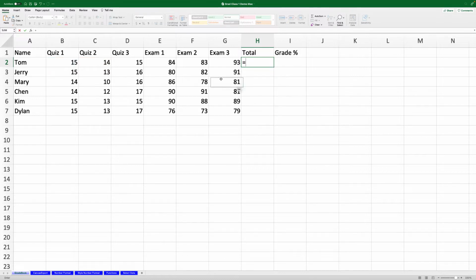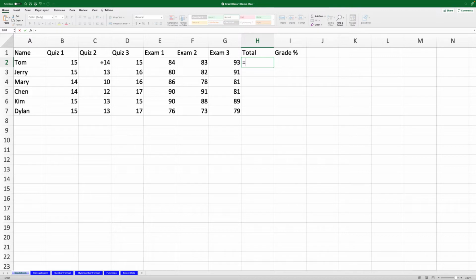So at the very least, I would go over and click on them. I would say, hey, B2 right there, plus C2 like that. That's also quite slow, though, doing these individually like that and having to list that whole thing out. And so instead, if we find ourselves doing something repetitive in Excel, odds are there's a function for that, okay? There's a function that will help us to do that.